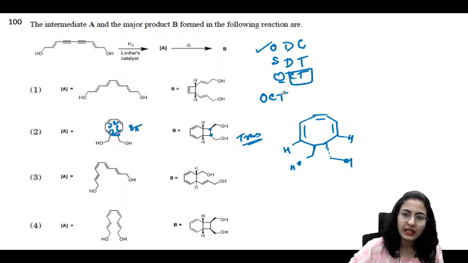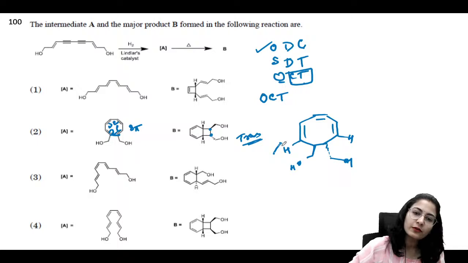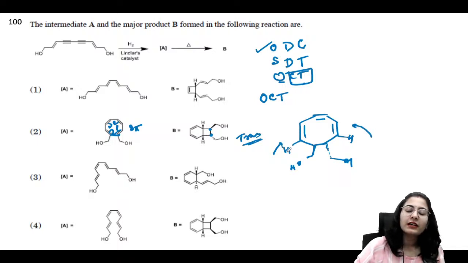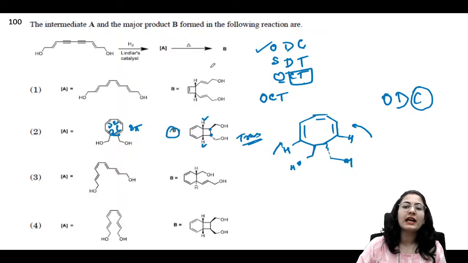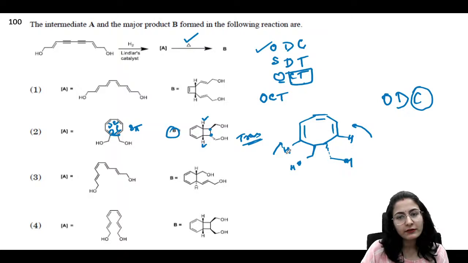Okay, yes, उसके बाद में हमने क्या किया? Disrotatory motion. Disrotatory motion, these are opposite. Opposite and disrotatory motion will give you cis. So both the hydrogens are cis in the final product, option number B, because both the reactions are taking place in the presence of heat. So 4n plus 2 thermal will also give you disrotatory motion. तो आंसर इसका है 2.